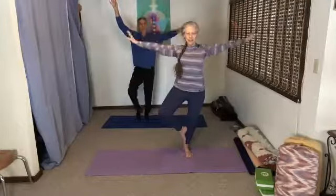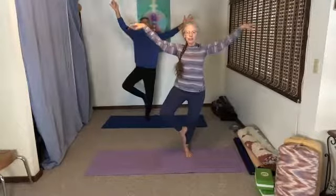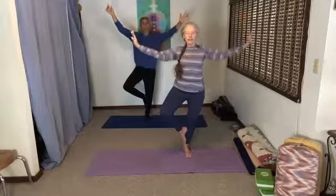Who says you have to be any particular way in tree pose. Think of all the different forms of trees in the world. Each one is unique. Each one is a miracle, just like you. Keep breathing. Maybe you'll feel that slight pressure as you imagine you're lifting those arms through water and pressing down through water.